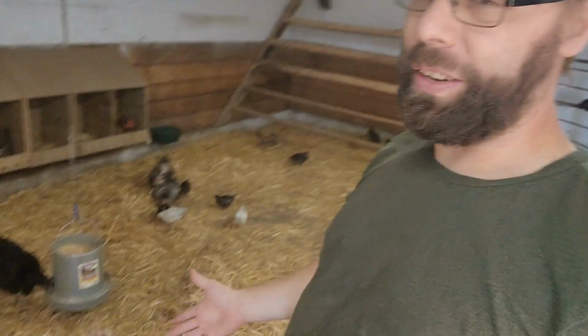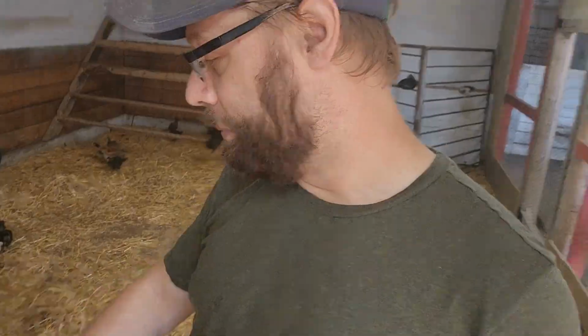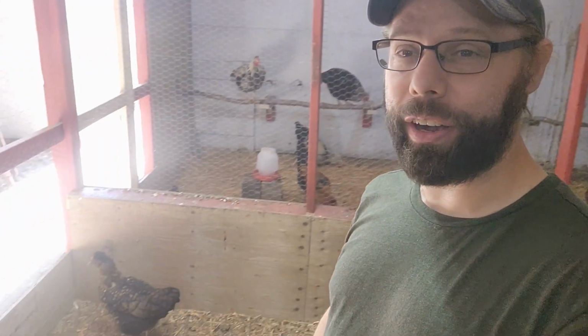So the girls typically had more range. I mean, they've been locked in for the same amount of time. But you've probably seen a lot of the girls molted this summer, and having just the one active, mature rooster with them has kept those feathers from growing. So that's why I've got all the roosters over on the other side, to give the girls a chance to recover before we introduce a single male back in. So give them two, 3 weeks, and then we may bring in a rooster again. It may not be Goose, even though he's trying really hard right now to get their attention over here.